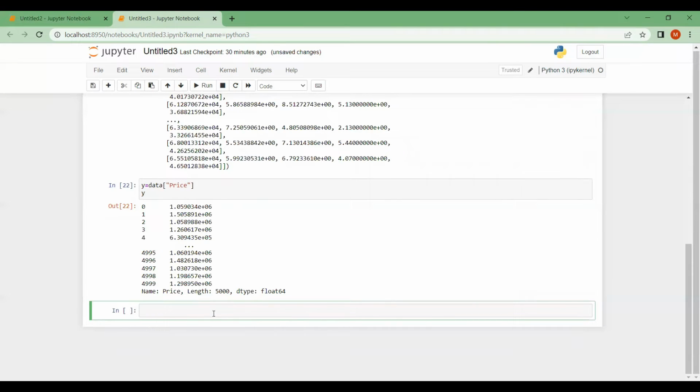Now next we are going to split our data set. From sklearn.model_selection import train_test_split. This train_test_split is a function in sklearn model selection for splitting data arrays into two subsets, for training data and for testing data.